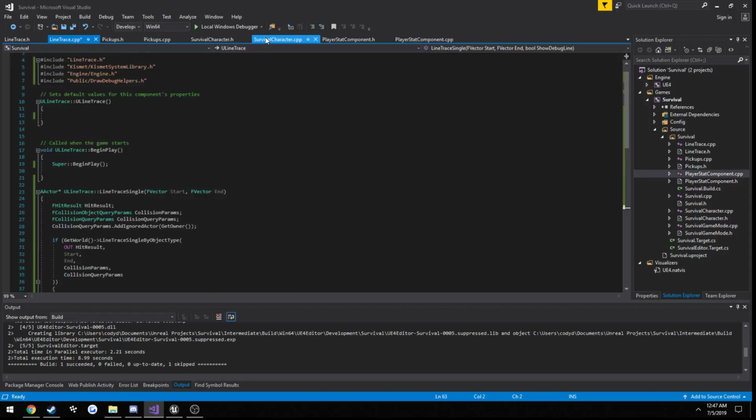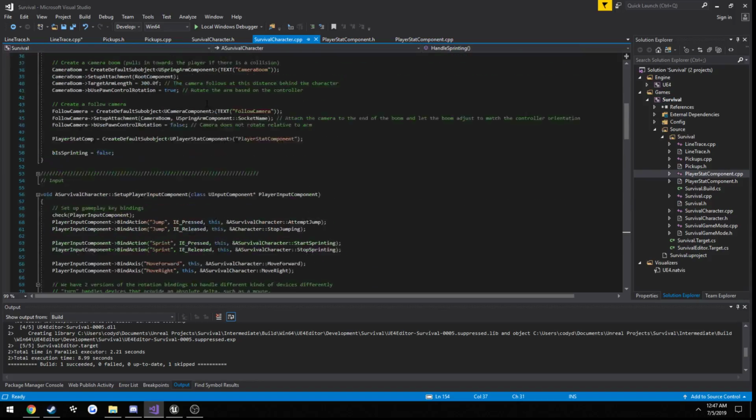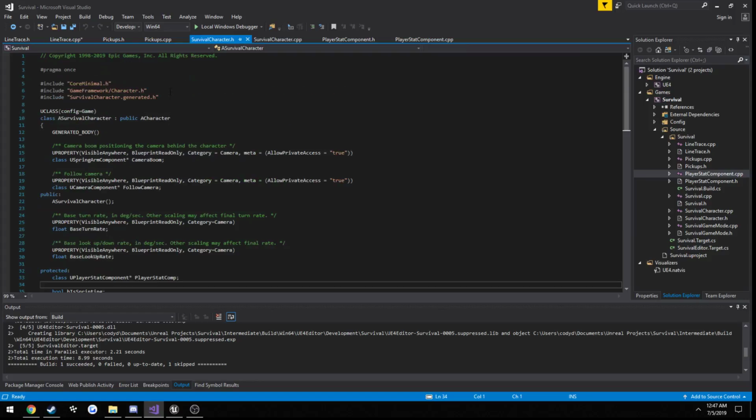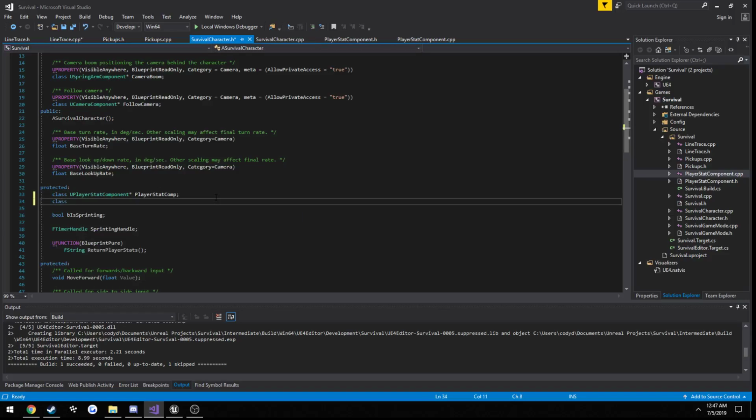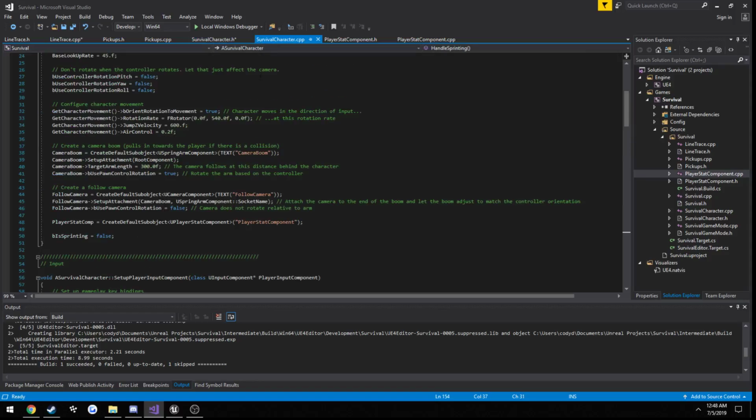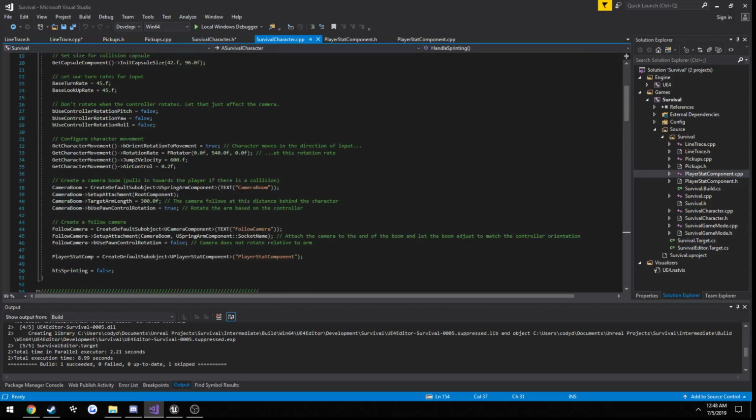Okay, so now we want to actually set this up. Actually, we want to add it to our survival character. Where do I have all this stuff at? Oh, here. So we're going to do class ULineTrace, just going to call it line trace comp. Then at the bottom here we're going to do the create default sub object again.